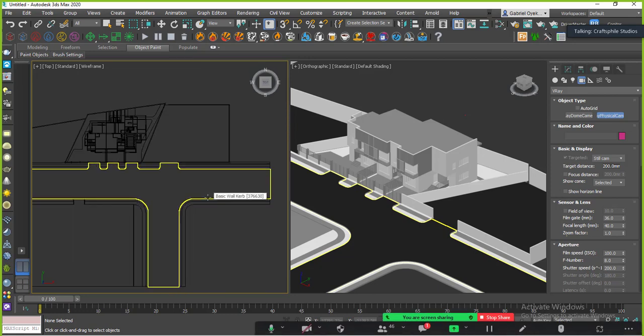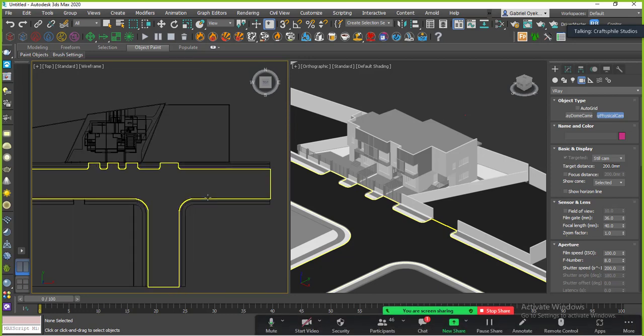Now, one of the things for you to do is to choose where you want your camera to be located. Over time, this is one of the skills that you can build. Why am I saying over time?